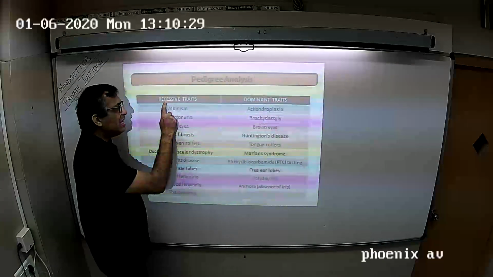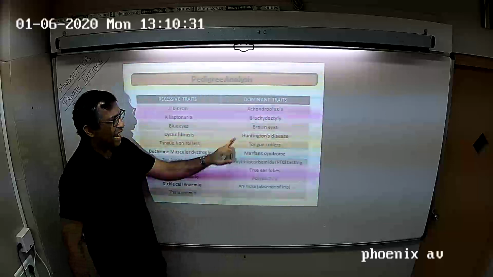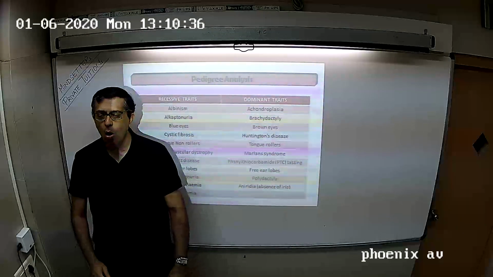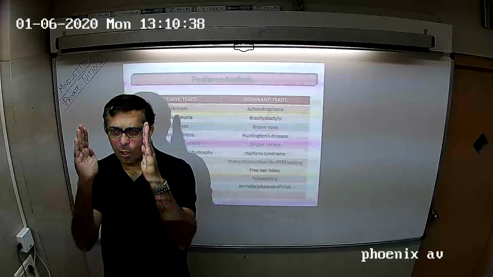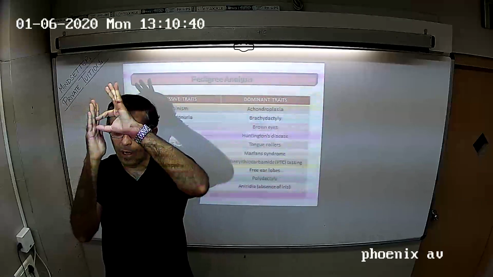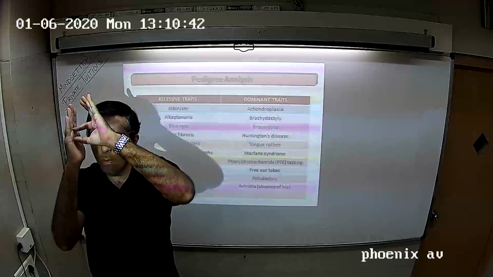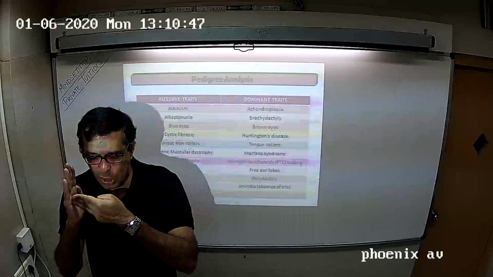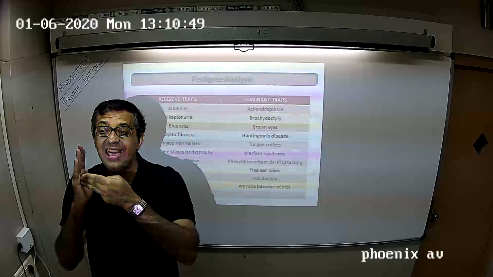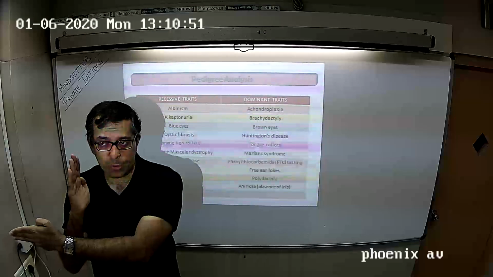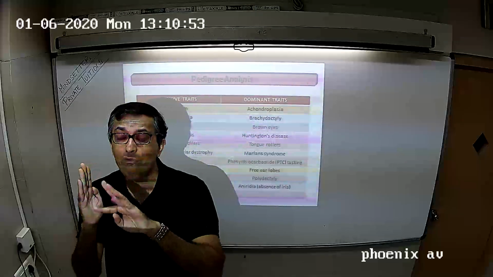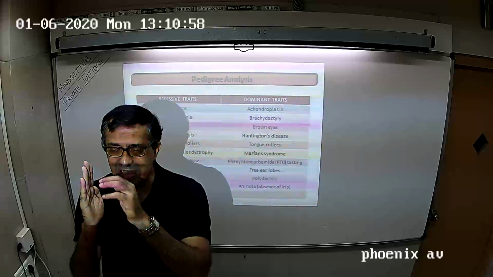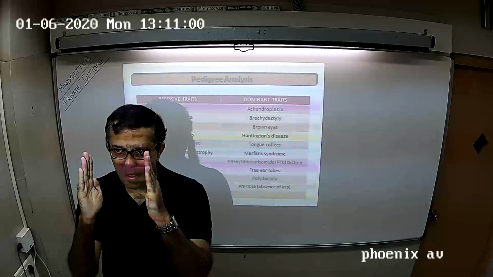You have autosomal recessive traits and autosomal dominant traits. तो बहुत सारे जीन्स हमारे होते हैं जो ऑटोसोम पे होते हैं, और ऑटोसोम पे वो जीन है. If the gene undergoes a mutation, then the mutated gene will cause a disease. And you have two types of expression. A mutated gene के सामने एक और ऑटोसोम है.